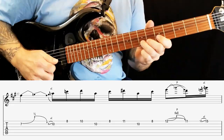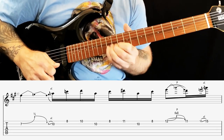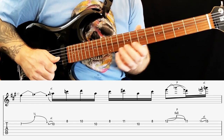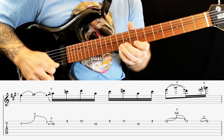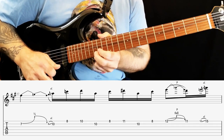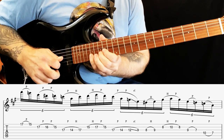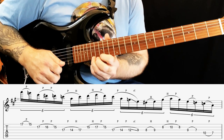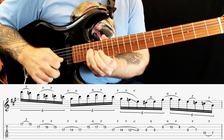We're then going to move up with this lick. Goes something like that. So we're moving up here from this position on the pentatonic scale up to here. And we're going to run down to there, so from the 17th fret on your top E string, back up.